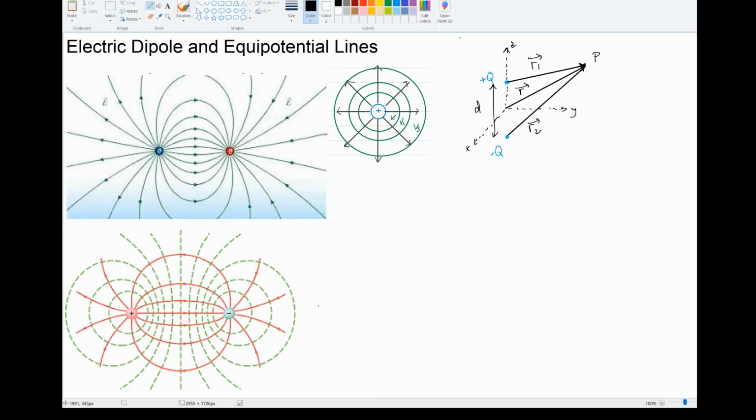You'll have an electric dipole, and that separating distance is on the order of atoms, and then the field point is something like on the printed circuit board, so like centimeters maybe. So r is much larger than d, which I'm not showing in this figure. It's just so I can show some details.